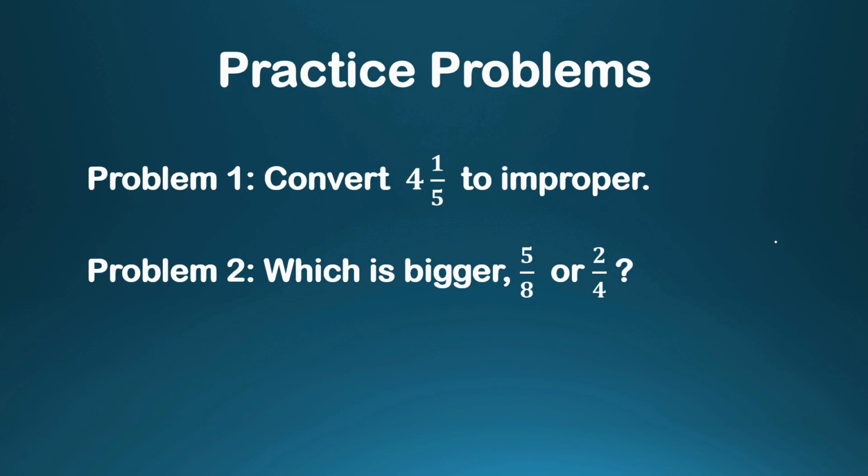Now you have just mastered the three essential skills: mixed to improper, improper to mixed fraction, and comparing fractions in two different ways. Don't forget, practice makes perfect. Try these two problems yourself and drop your answers in the comments below. Problem 1 is to convert 4 1/5 to an improper fraction, and in problem 2 we need to compare the two fractions 5/8 and 2/4.